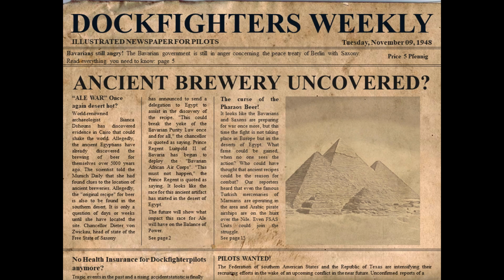Okay, so what are we doing beside all of this? It's a lot of things we're doing actually, but we're not stopping here. If you remember one of the last Dogfighter weeklies, we mentioned Ancient Brewery Uncovered. So we are going full ahead with an additional campaign which leads the Bavarians and the Saxons into the Egyptian deserts, and there they will meet a few more factions and hunt for the original recipe of Egyptian beer. The drafts are done, the mission structure is set up, and this is going full ahead.